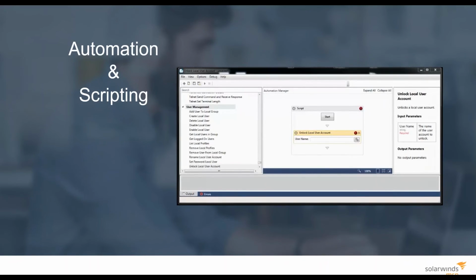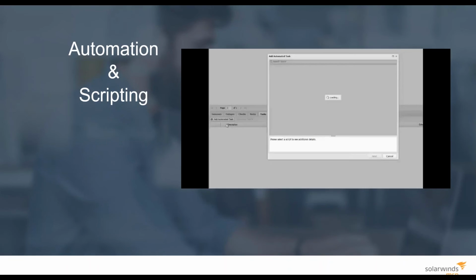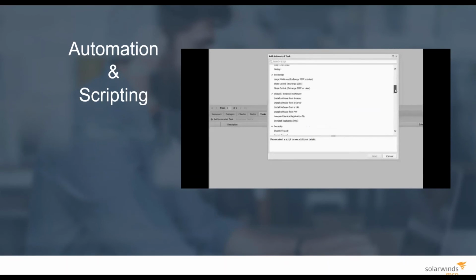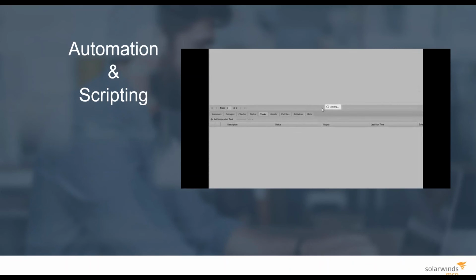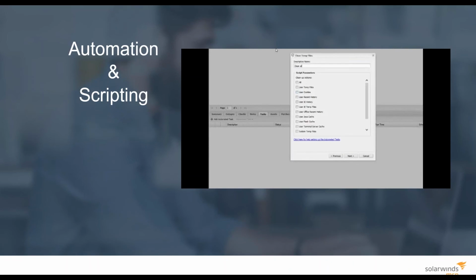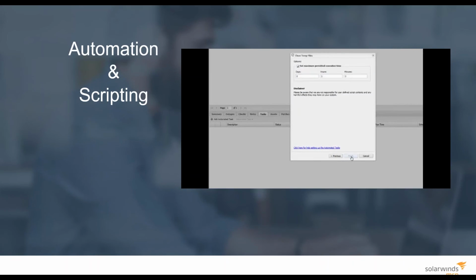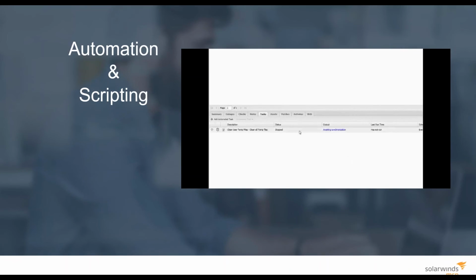And then there's some of you that are saying, well, David, who's got time for that? I don't. Well, do you have any scripts built in? Yes, we do. Under the automated tasks, there is a whole suite of scripts ready to go. You click on them, you name it whatever you like, you select some variables, easy to answer questions, and you decide when you're going to run them. Maybe it's going to be a run once, maybe it's going to be a scheduled event, maybe it's going to be triggered by an event. You saw how quickly and easily you can get that script running and working in the dashboard that way.